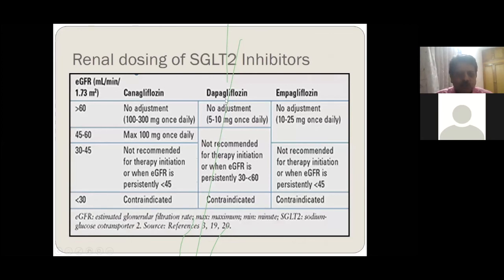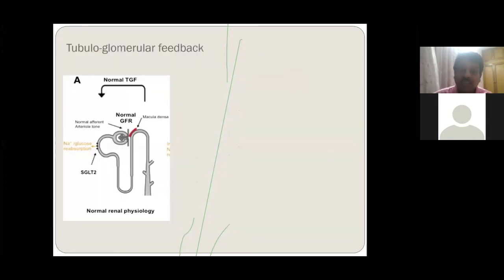Among the multiple drugs available, I have named only 3: canagliflozin, dapagliflozin, and empagliflozin, which can be used when the GFR is more than 60. If it is less than 45, you need to reduce the dose, and if less than 30, it is not used nowadays. But again, people are still using it, and the trials are coming; you can still use it at 30 ml and even up to around 25 ml. Even in dialysis patients, there is a trial which shows that they may prevent cardiovascular events.